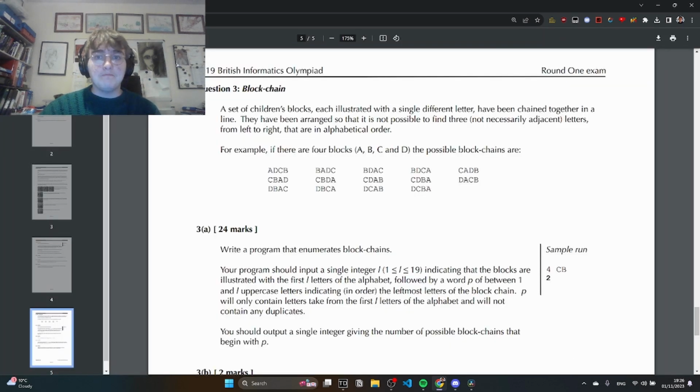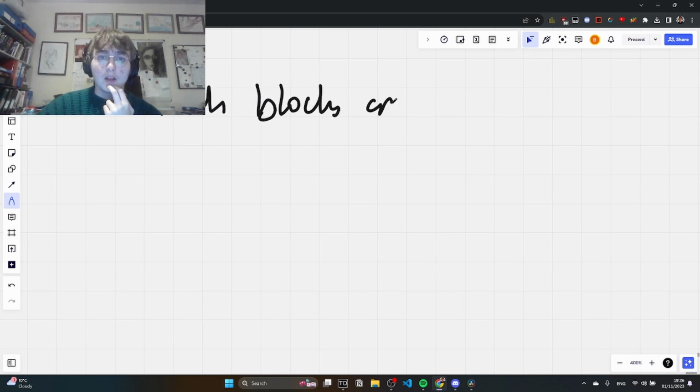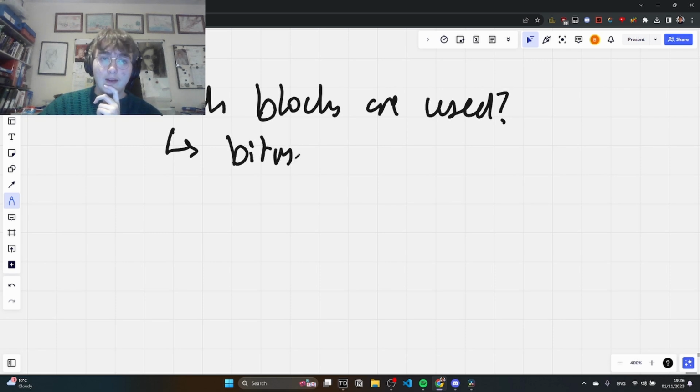So first we need to think, how can we build larger blockchains out of smaller ones? What information do we need? Well, firstly, we need to know which blocks have we already used. And because of this, my idea was to use a bit mask.